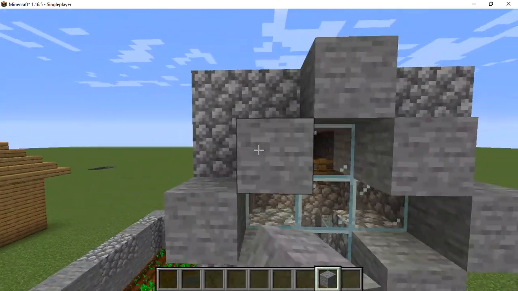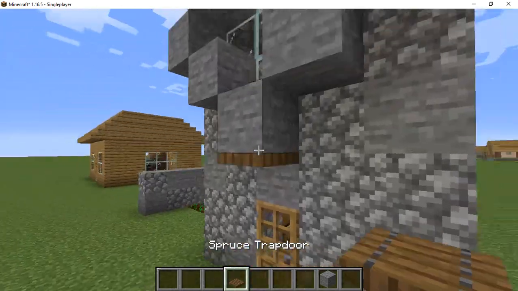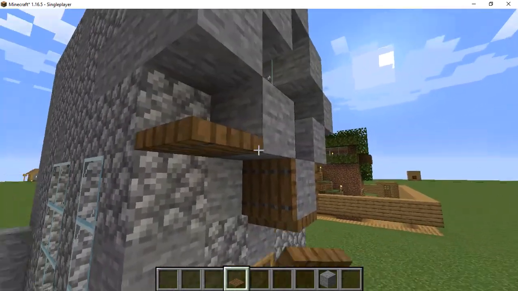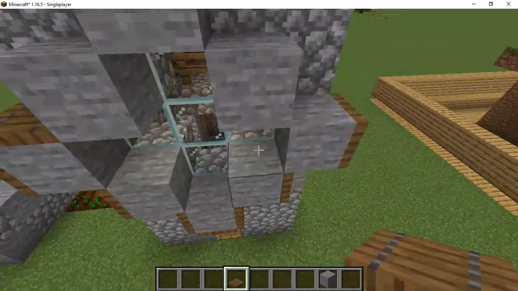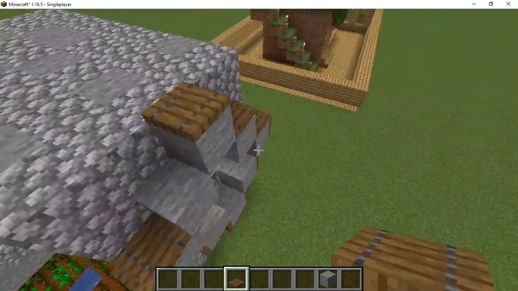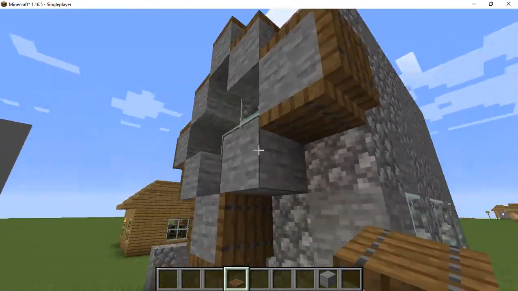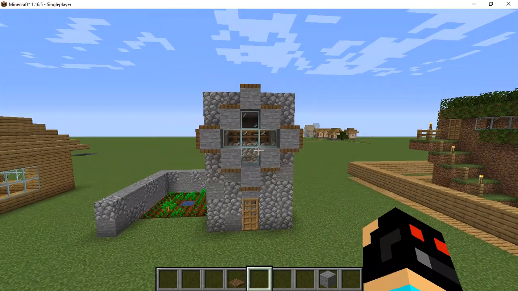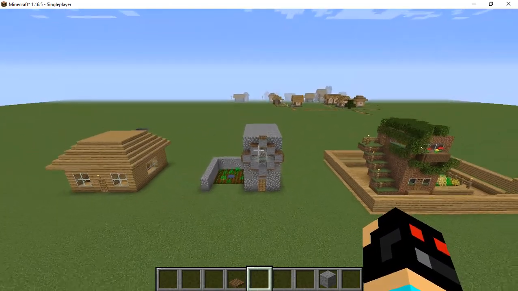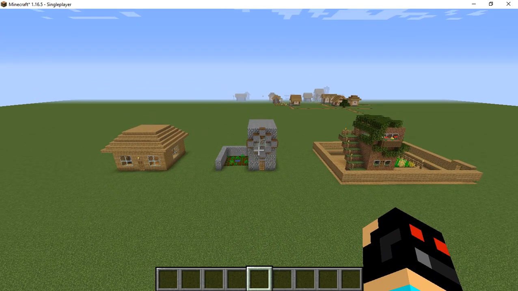This is better. And then some more stones. And then this huge stone right here, cobblestone. Like that. It's pretty cool. Do it like this. Yes, I think it is cool.